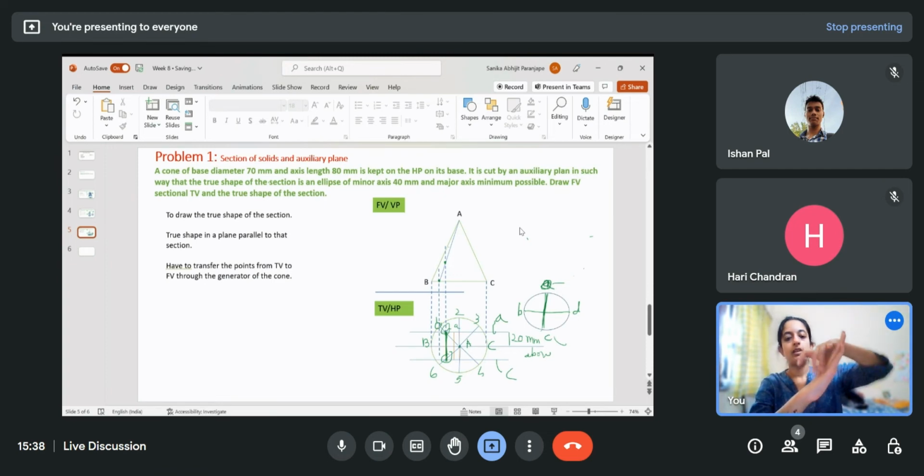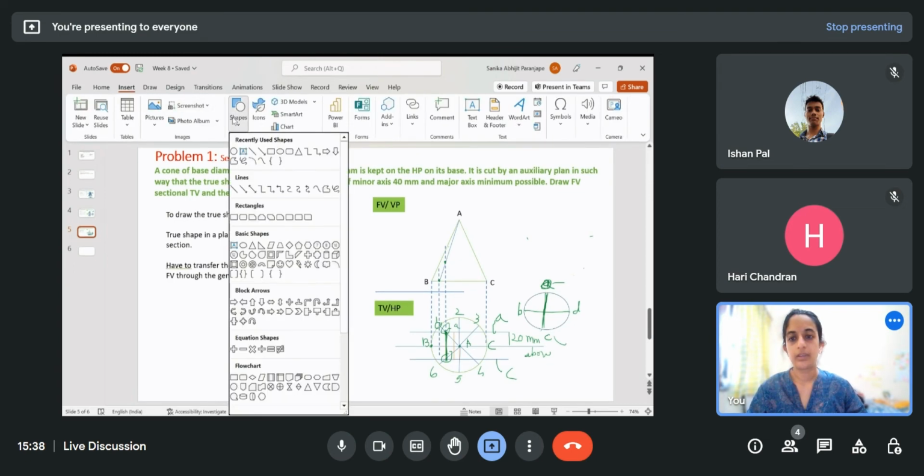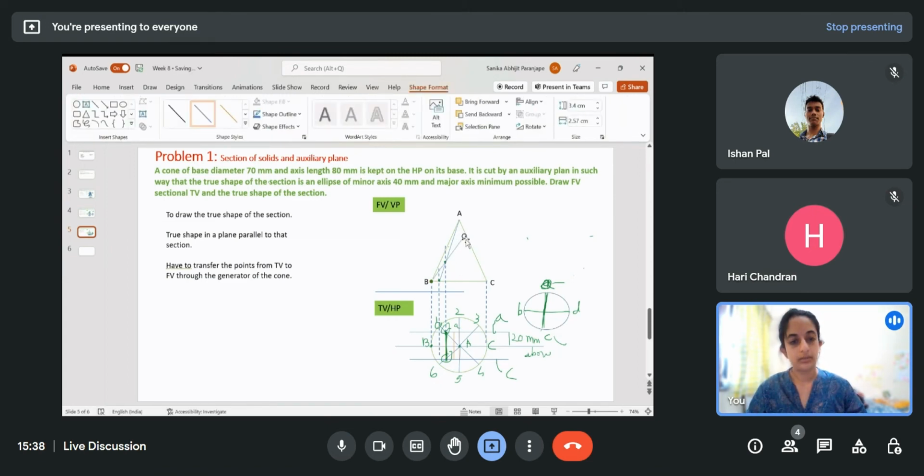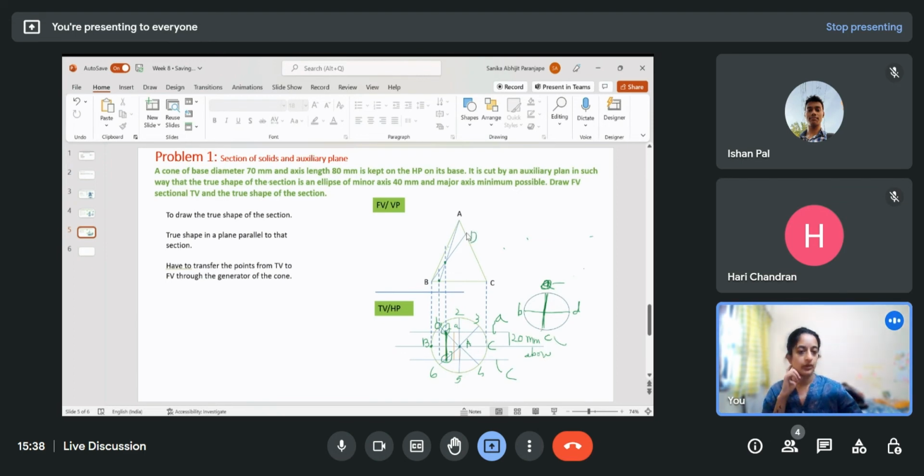So if I get one point of the ellipse, I have marked some point here. I have fixed that one end of the ellipse starts from point B. If I draw in the front view, my ellipse is going to look like a straight line which passes through this point that I just marked. So if I draw a line through B and through this point, it will intersect the cone on the other end, let us say at point D, like we took before. What I assumed was that this is the location of my minor axis. And if I transfer these points to the front view, I see that the minor axis will look like a point at this place.